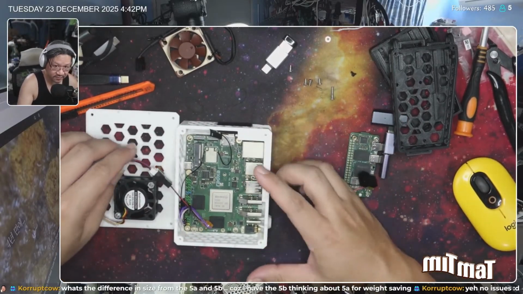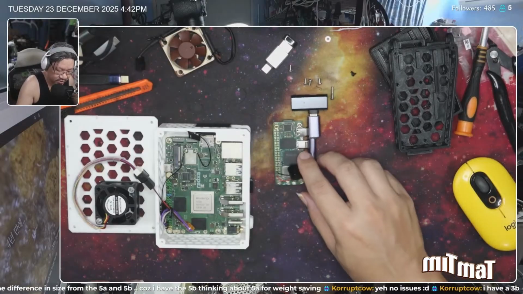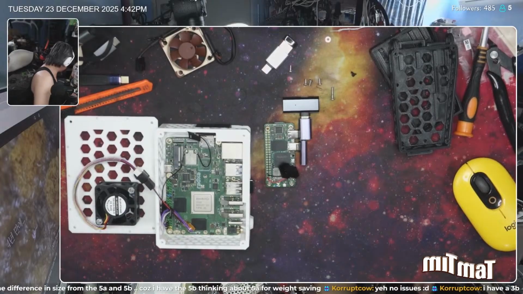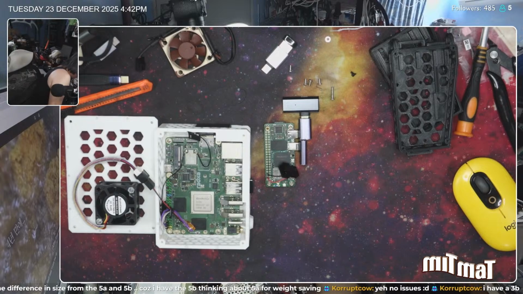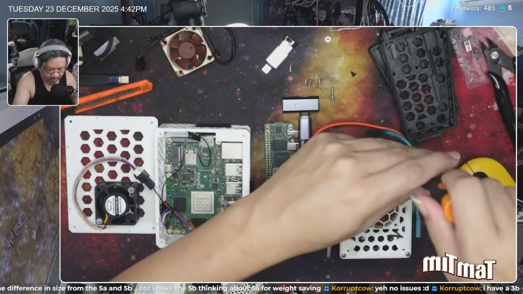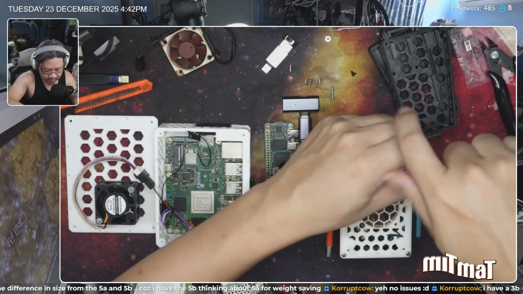Right, so this here is the 5B. This here is the 03, the 03W. And let me pop open this lid.